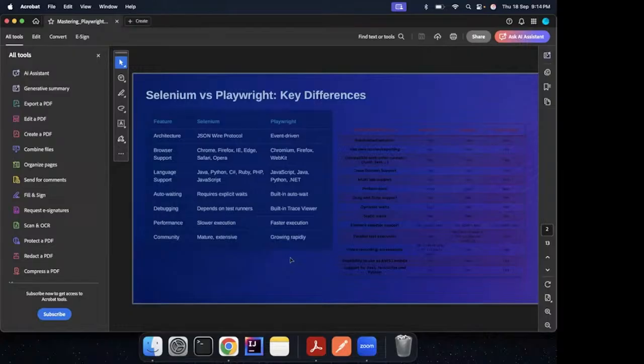For that, you need to import another library called HAR. And if you want to see the video of your test case, you need to get another third-party library and integrate it. But for Playwright, you don't need any other third-party library. Everything is inbuilt. Okay, got it. Thank you.